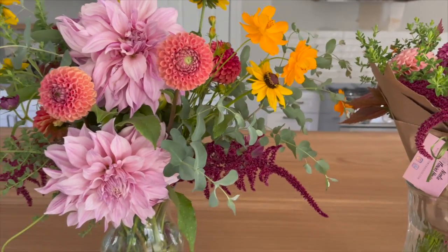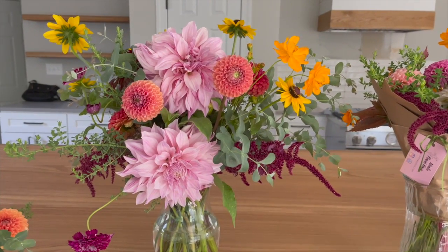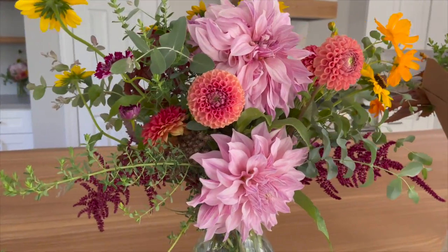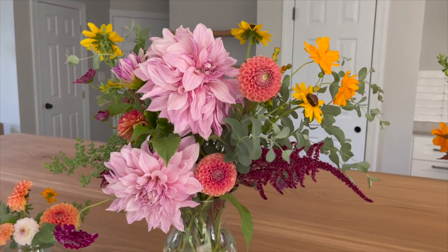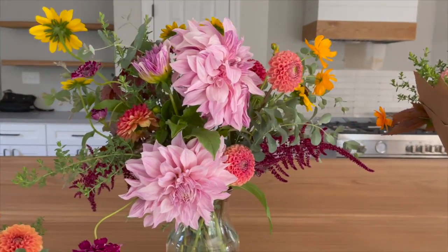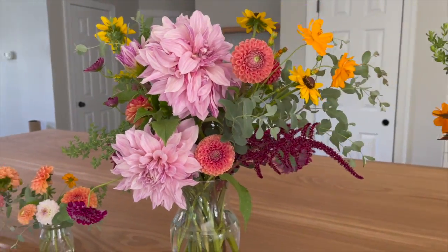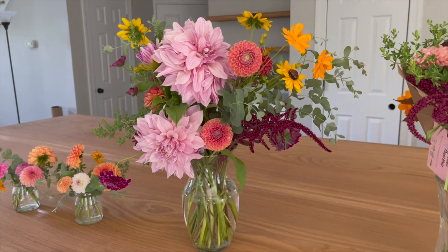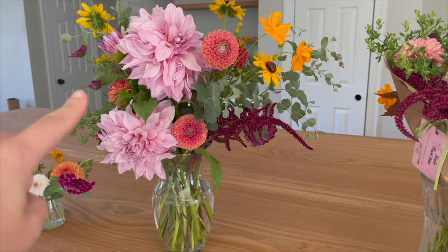Okay, and now we're back to that arrangement that I made in the beginning. I don't like how the dahlias are stacked on top of each other, and then there's those two accent dahlias on either side that's very symmetrical. It almost looks like antennas or something really weird. I don't like that, so I then took the support dahlias and took them to one side, and I staggered the cafe au lait dahlias a little bit. But I felt like that left kind of a gap on the left side after moving those around.